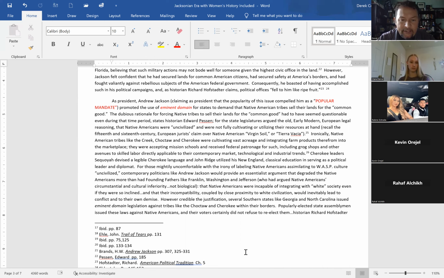And in that conflict, just by technology and numbers alone, the Anglo-Americans clearly will win, and they will wipe out the Native Americans. So therefore, it is for the Native Americans' good that we remove them for their own protection from the Carolinas, from Georgia. And we'll give them their own place in modern-day Arkansas and eastern Oklahoma, known as Indian Territory. And he sent the military in to chaperone them in their trek.